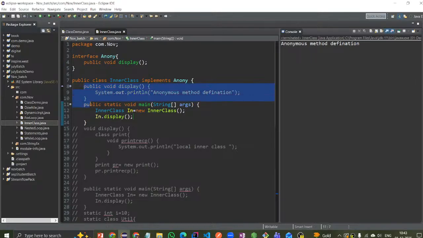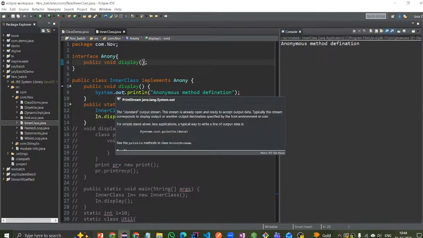Here, what are the concepts involved is one thing, inheritance, okay, and anonymous class, and interface, and overriding. Why? Because the display method is there. That display method functionality I am overriding here. The override concept is also there.